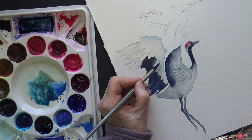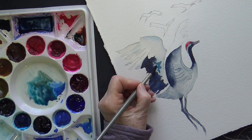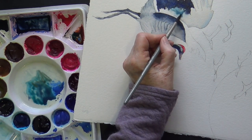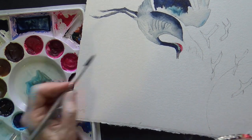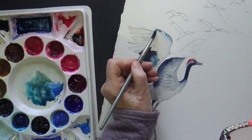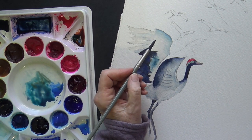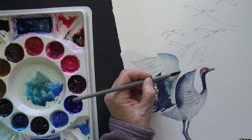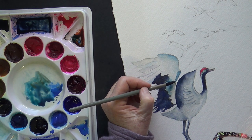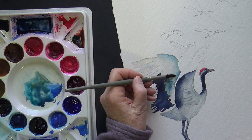Dab dab. And so here, I'll put a little bit of that in here. And then right away soften it out. And I want that color, that's a good color, I kind of like it. So I want a little bit more up here, especially here. And again, soften the edge, soften the edge, soften the edge. And it'd be nice if I had a little bit more darkness right here, because that other front wing has this slight edge that I want to bring out. So here I'm thinking light against dark, dark against light. That's my thought. There's that.